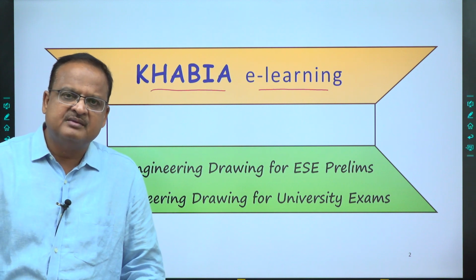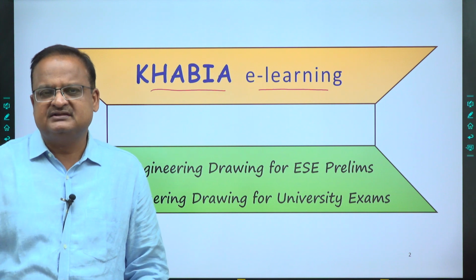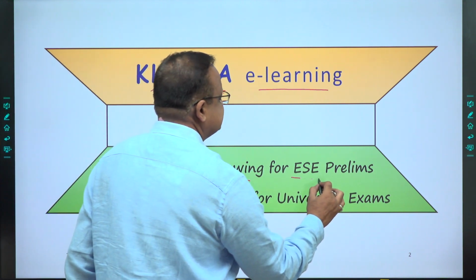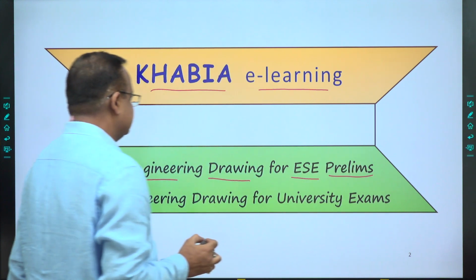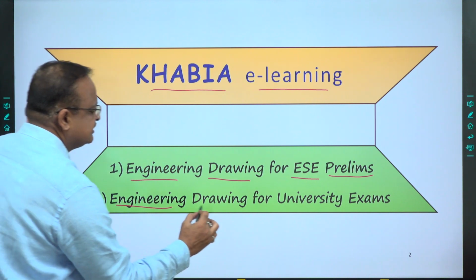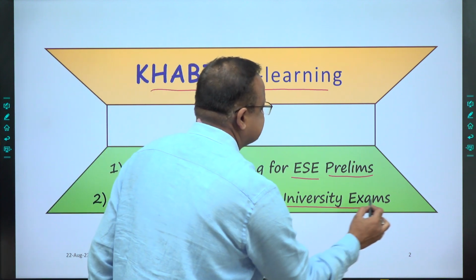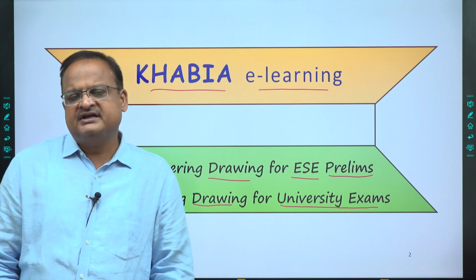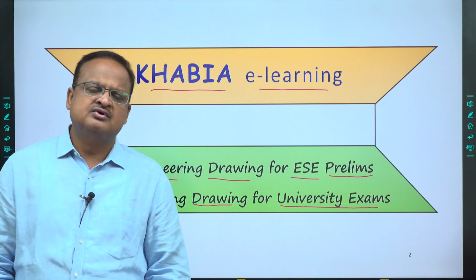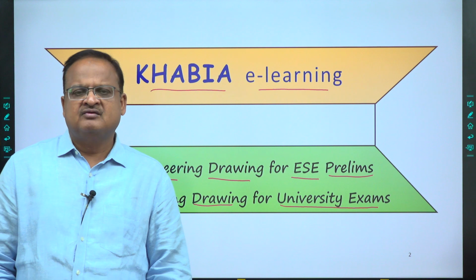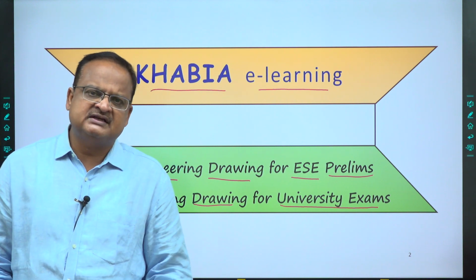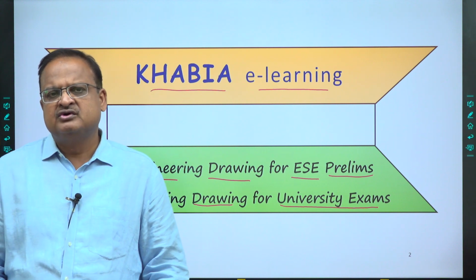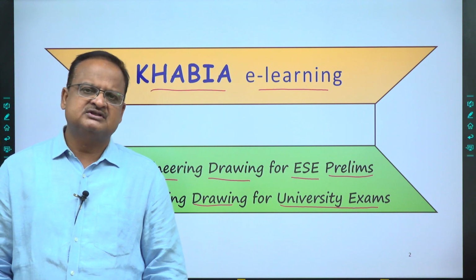My YouTube channel Khabia e-learning contains two lecture series. Lecture series 1 is engineering drawing for engineering services examination prelims or stage 1, and lecture series 2 is engineering drawing for university exams. Lecture series 1, engineering drawing for EAC prelims, basically trains you to solve objective type questions from the subject engineering drawing, whereas lecture series 2, engineering drawing for university exams, basically trains you to solve conventional type questions from the subject engineering drawing.